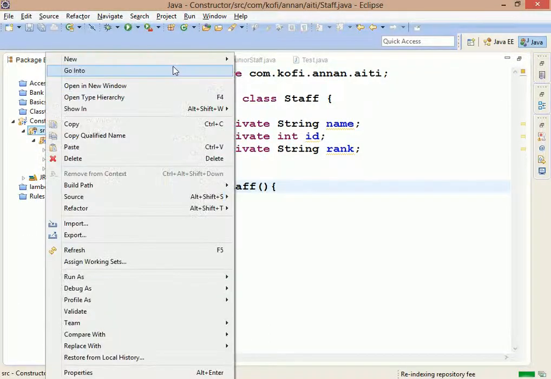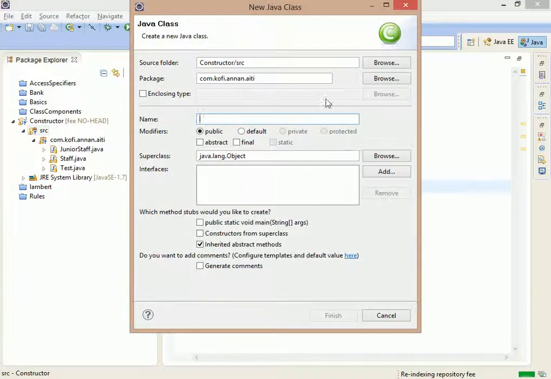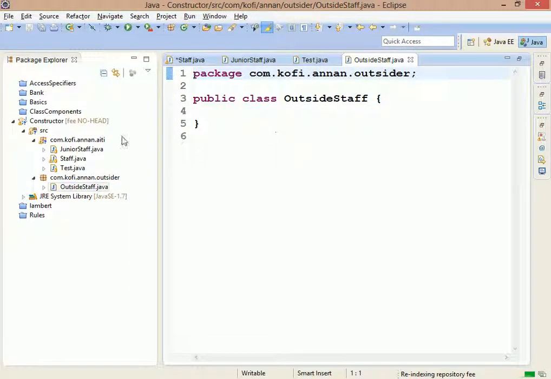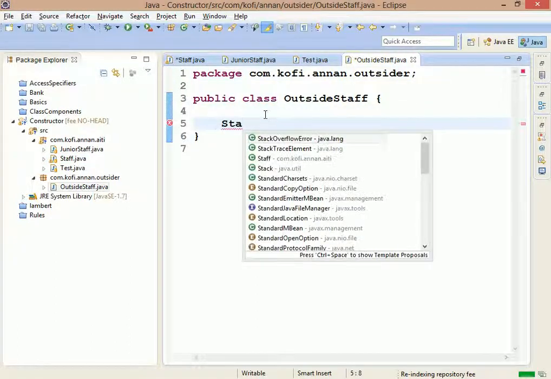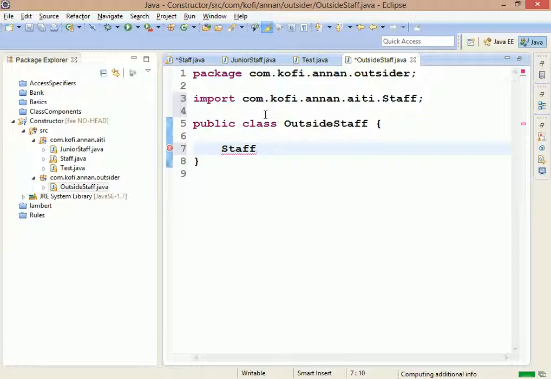What do I mean by that? I'll create another class and give it a different package. Outsider, then outside, maybe outside staff. This is an outside staff. When I try to create an instance of the staff, at the moment, the constructor there is what?